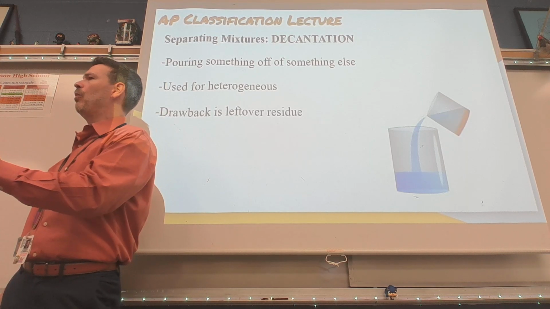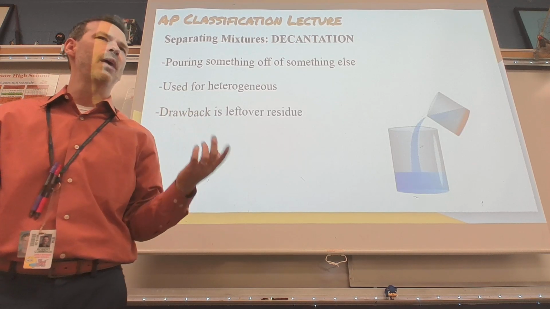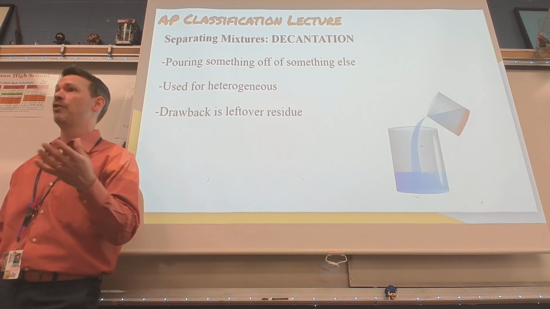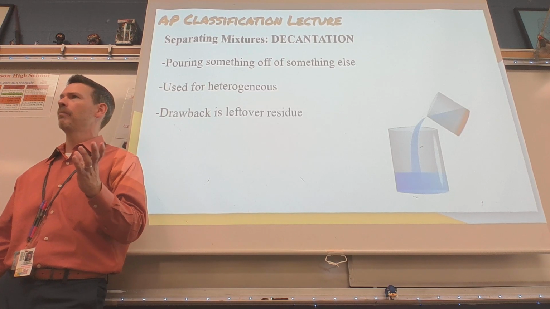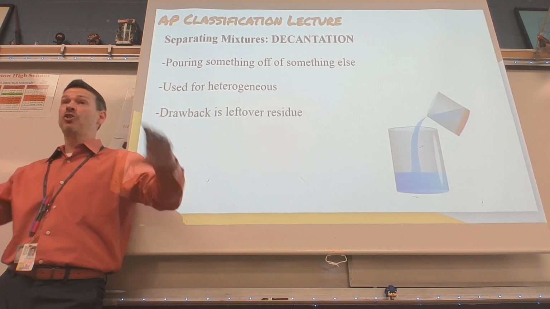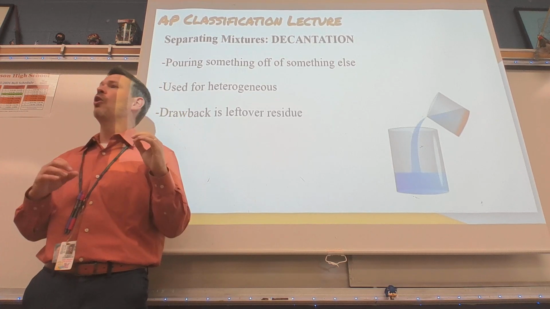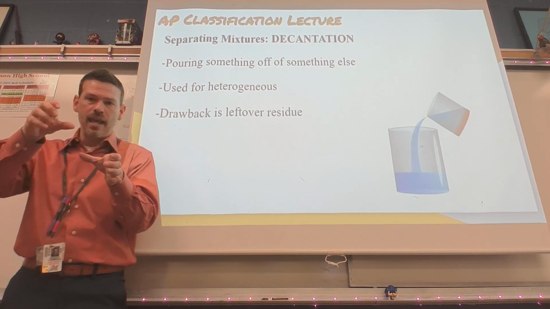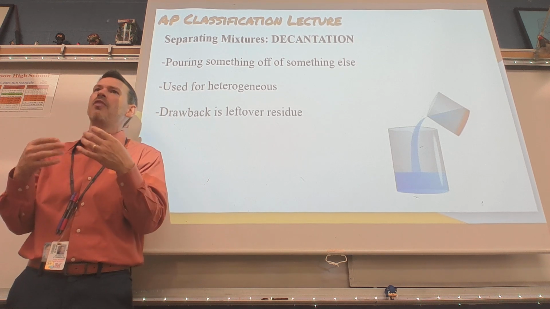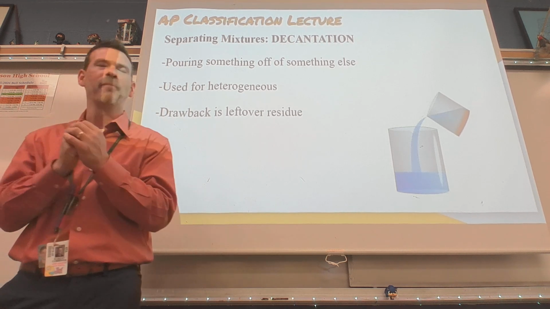But an example is like Italian dressing. If you went home right now and took Italian salad dressing out of your fridge, what's true about the way it looks before you do anything to it? It's super separated into like all the flavoring and then a layer of oil. So you could do decantation to try to separate that by undoing the lid and carefully pouring the oil layer away from the crispy layer.